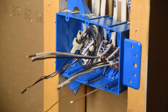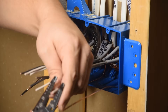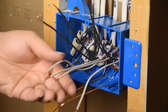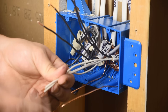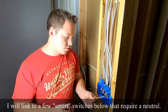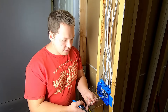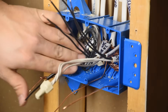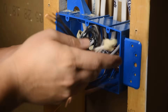On to the second half of the box — same order of operations. Start with the neutral wires and tie all those together first. Strip all conductors at the same time, about half an inch. Pull all the black wires up and out of the way. You could add a pigtail for the neutrals — a fifth wire — in case you ever install a smart switch or motion sensor that requires a neutral. In this case we're not planning to do that, so we're putting these four together. To emphasize: these neutrals are tied together and are not connected to the neutrals from the other circuit. Grounds together, neutrals separate.